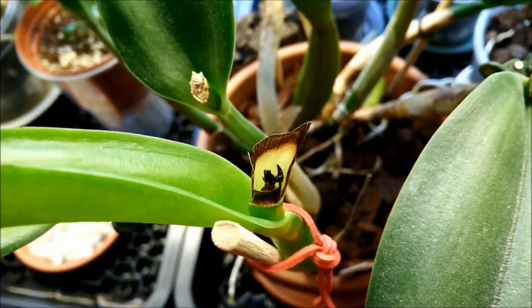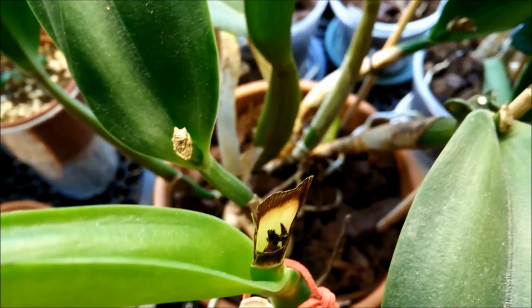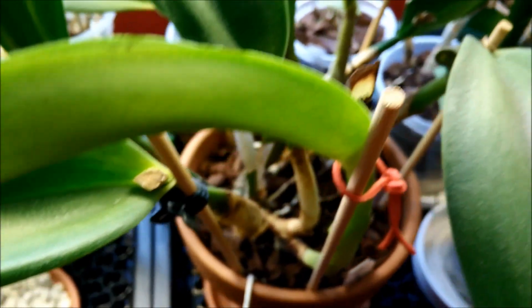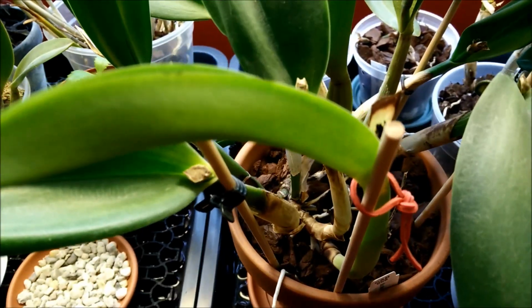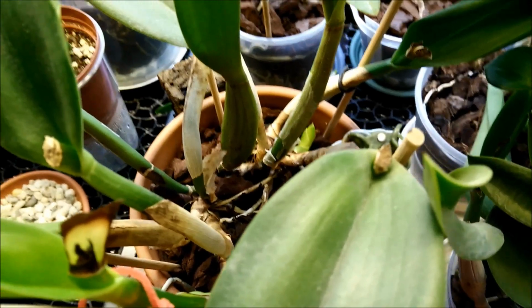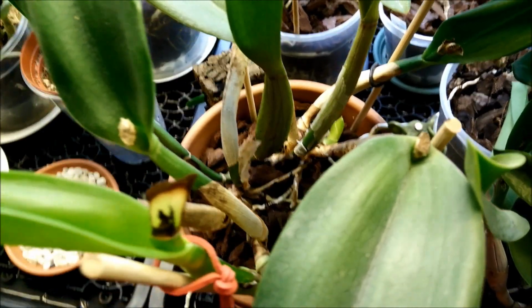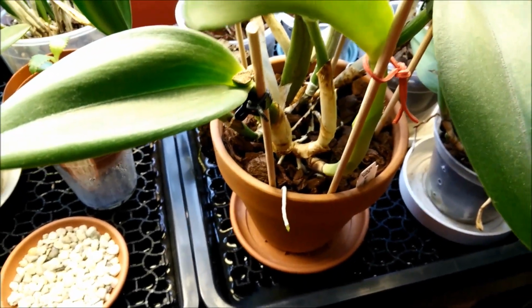I'll cut this off because it looks ugly. This doesn't really bother me so much because I have had this plant for some years. I have seen the blooms. It bloomed in the summer. Of course I wanted it to bloom, and because it had 4 buds this time it would have looked so amazing. It has another little growth there behind everything else. It will be okay.